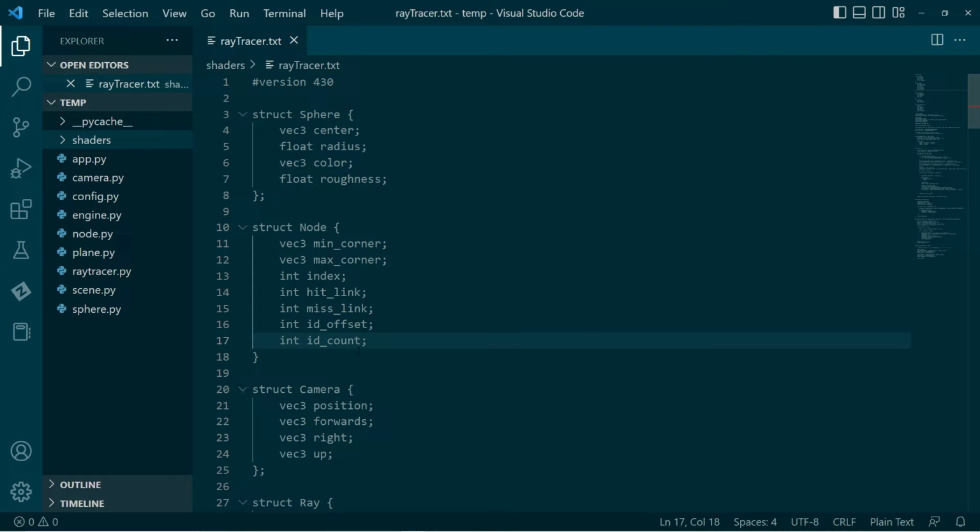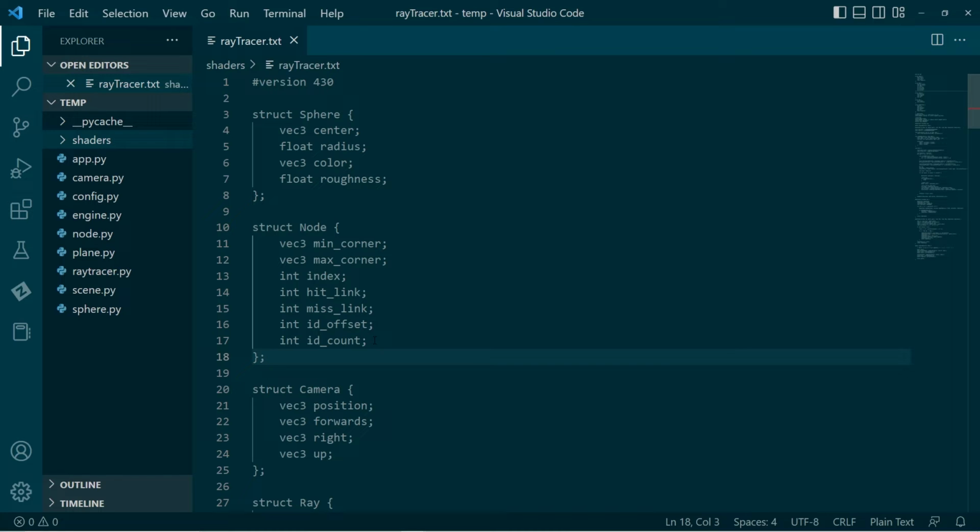Now the count is the number of spheres which is being referenced, and the ID offset is the location of the first sphere ID. So we're actually going to have a whole list of spheres which each of these nodes is going to be referencing. It's a little tricky. There's a level of indirection going on here. So for instance, let's say sphere number 3. If we know 3, then we can run our function and unpack sphere number 3 and have its data.